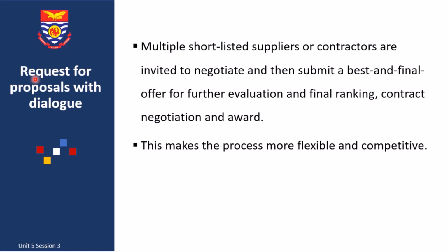So considering requests for proposals with dialogue, it involves multiple shortlisted suppliers who are invited to negotiate and submit a best and final offer for further evaluation and final ranking, contract negotiation as well as award. So in this instance, you engage with suppliers as to how to best possibly execute the service, and back and forth negotiations or discussions are made with these suppliers as to how best to execute the contract. Then in the end, you evaluate and give a final ranking to each of the 3 suppliers. Then you negotiate the contracts and finally award to the successful one.